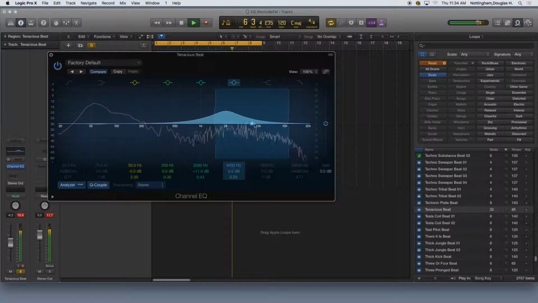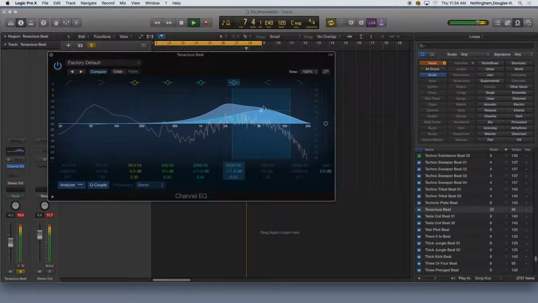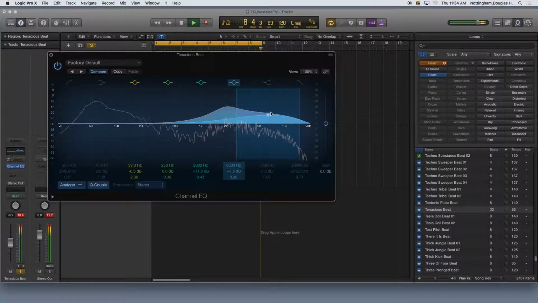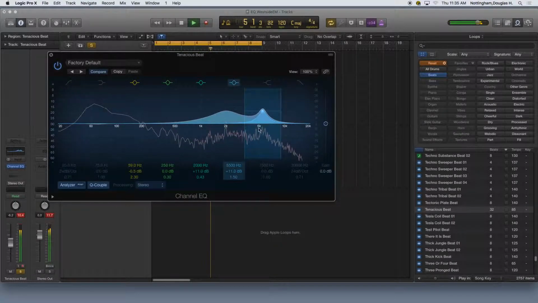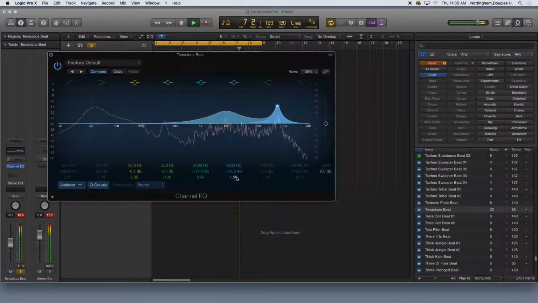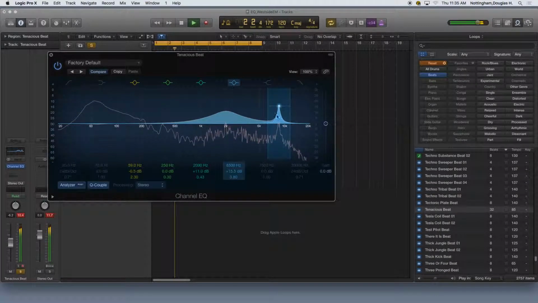and let's assume that we would like to reduce those hi-hat sounds. I'm going to use something we refer to as kind of seek and destroy on a fully parametric filter here. And I've got a wide area selected there, so I'm going to take my bandwidth and narrow it. And let's find a little bit more of that hi-hat. There it is. Let me narrow that bandwidth even more. Now I'm doing this so that I'm really focused on that center frequency, and I gotta tell you, Doug, that really helps out a lot, being able to see that spectrum analysis just below it. Oh yeah, I use it all the time.